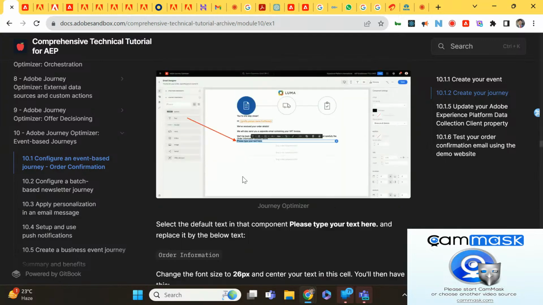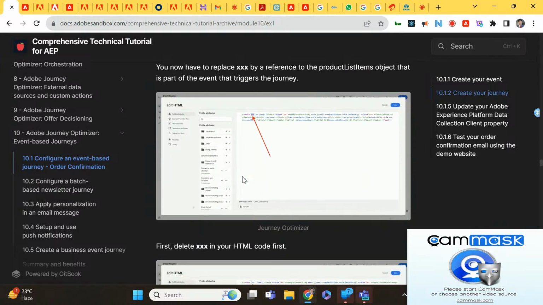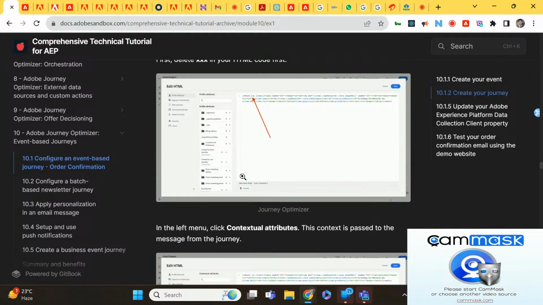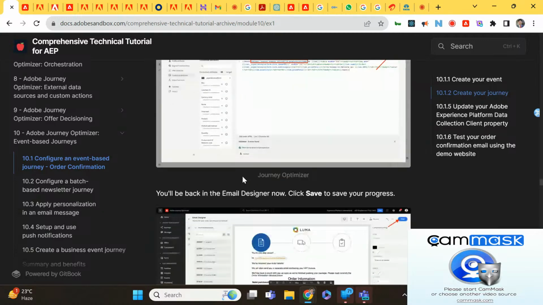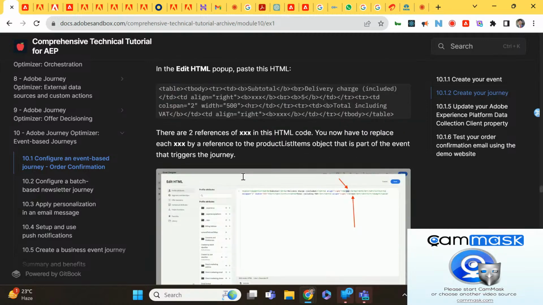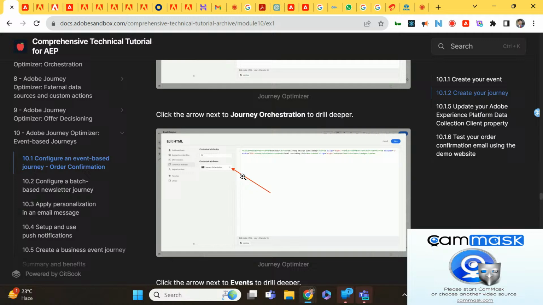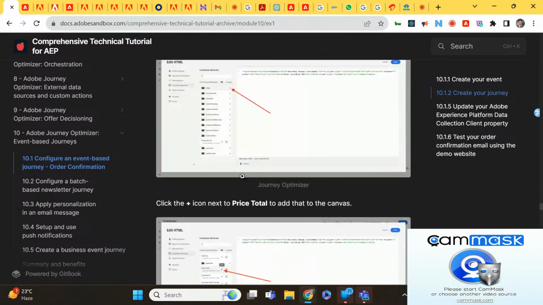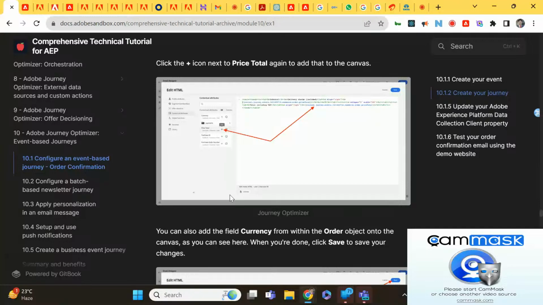This is all email creation, contextual attributes, chaining and all. So this is all edit HTML.